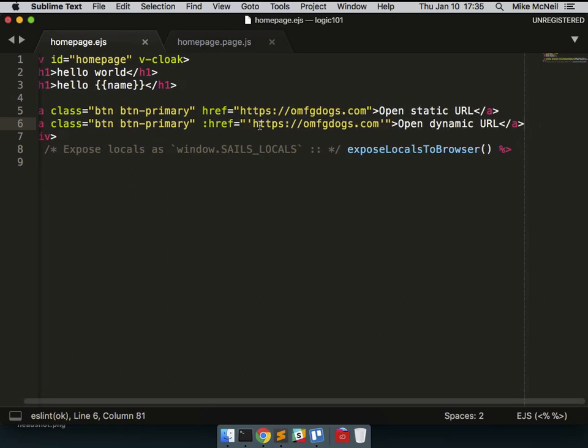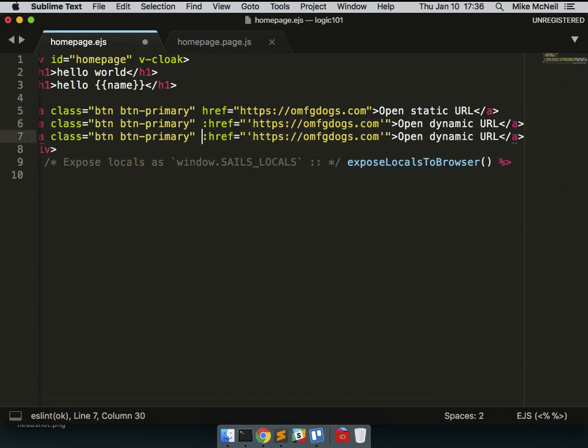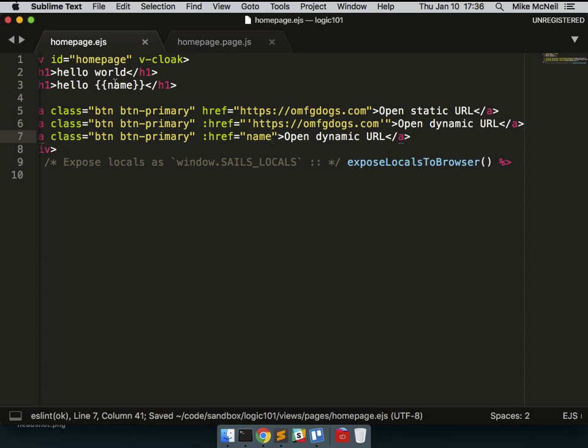This is actually not the most common thing in the world, right? Like, why would you write that? You would just write it without the colon. Well, a lot of times what this is used for is for a variable. So maybe you have a variable called name, for example. Now, this is a weird URL, right? But just because that's a variable we already have on the page.